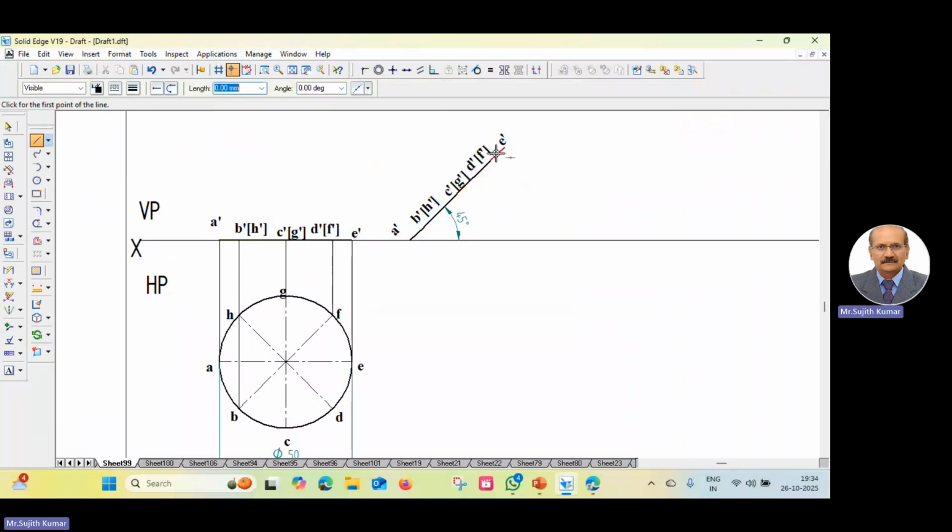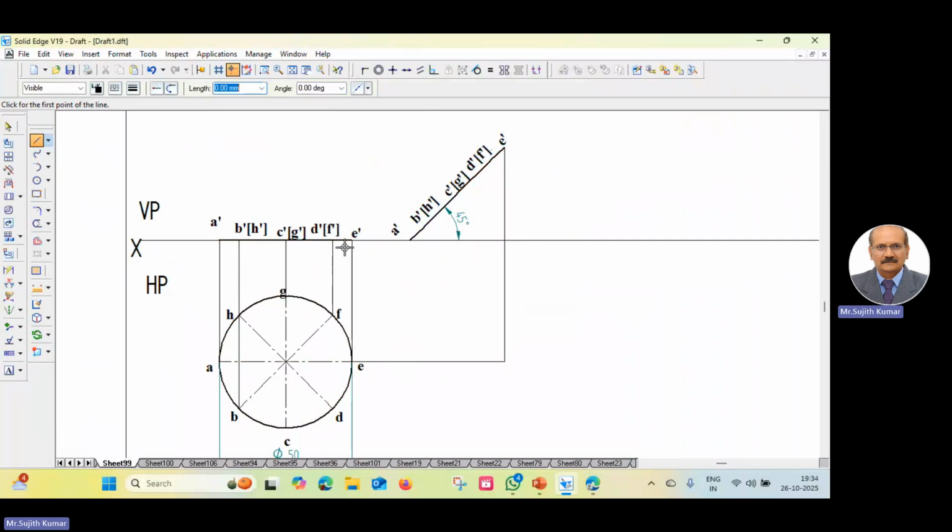Scroll on this line. Reach the tip of the front view, that is E dash. You can see the endpoint symbol. When you get that, click, select it. See, the alignment indicator is on now. It will show the alignment up to E, E dash to E. Next, scroll down from the top. You'll get one more endpoint symbol. This point is the D dash F dash, the point where D dash F dash lies.